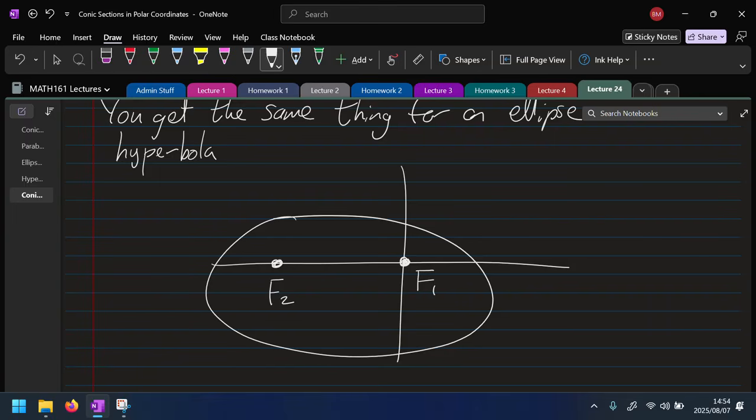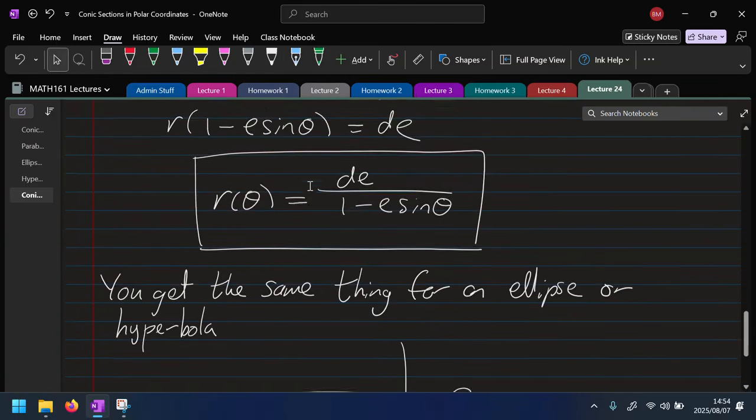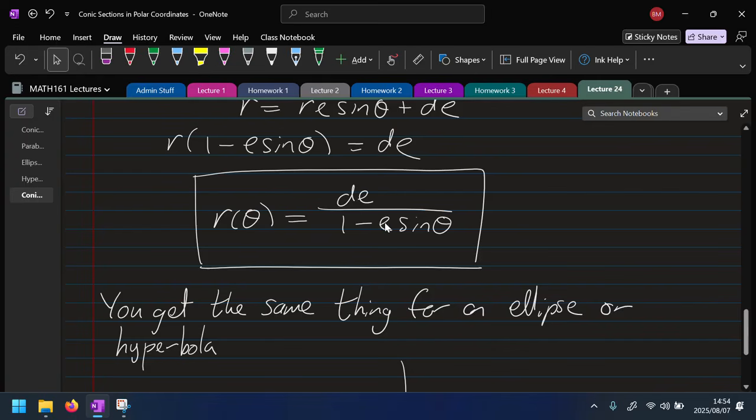So what you're going to do is exactly the same thing as we did for the parabola case. Okay, here we've got r and theta, and that's point P. Okay, so exactly the same. Do this for the ellipse, and you should end up with the same formula like this.